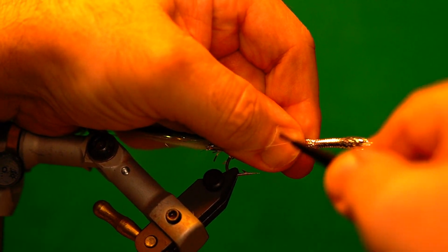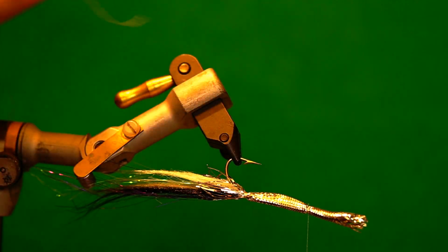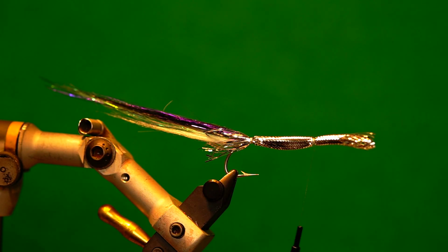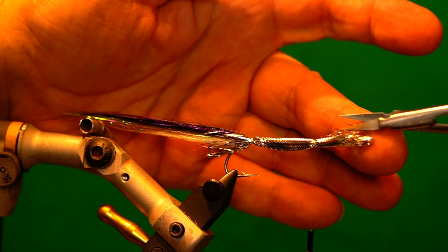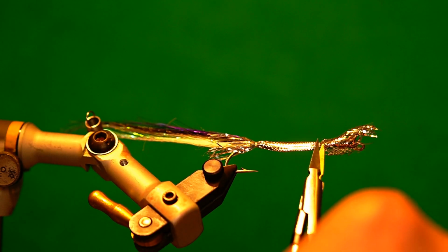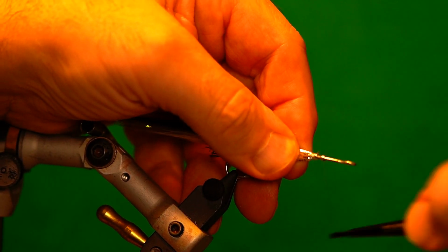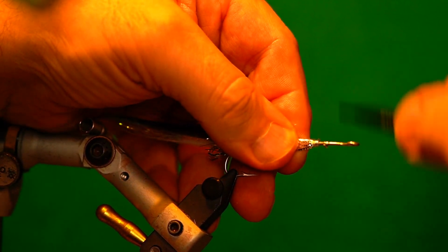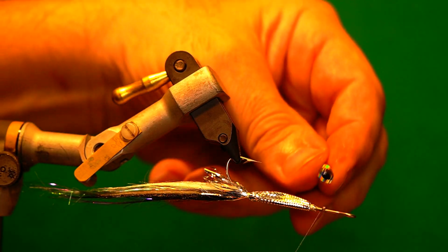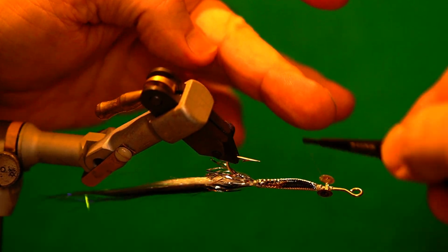Wrap the front part of the Mylar and stretch it over the tape and secure. Trim the excess Mylar and build up the thread. Secure the 6mm 3D eyes from underneath the hook in front of the Mylar with figure 8 wraps and add head cement.